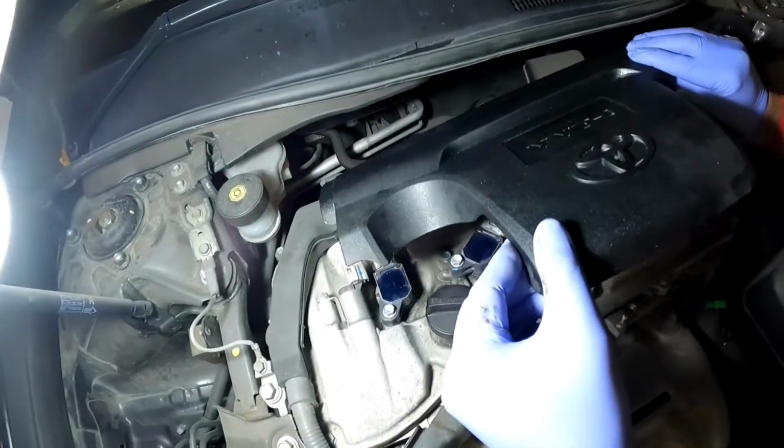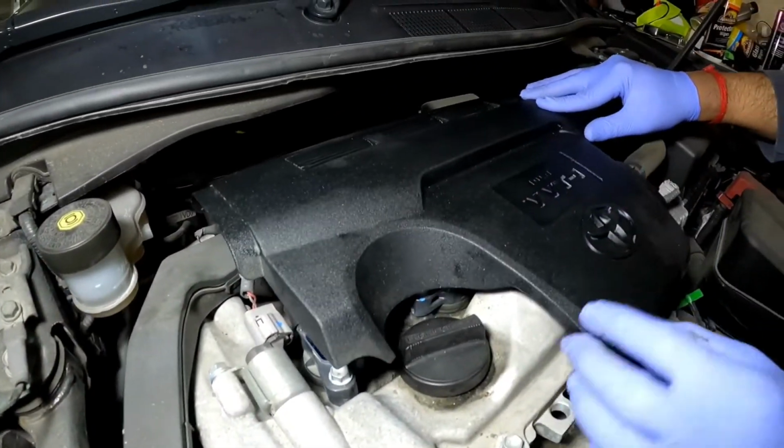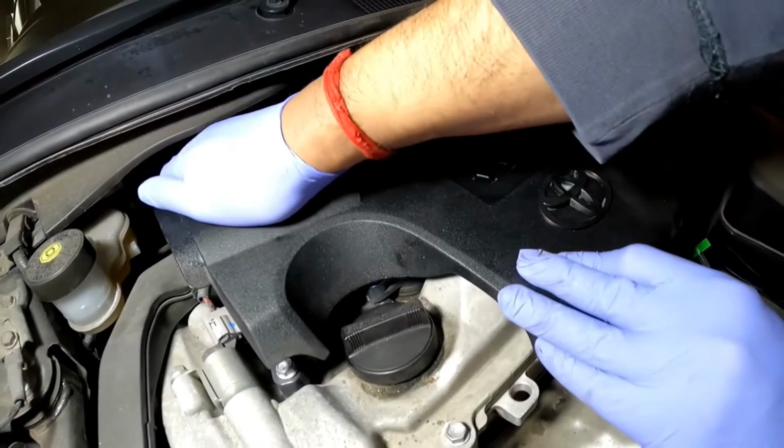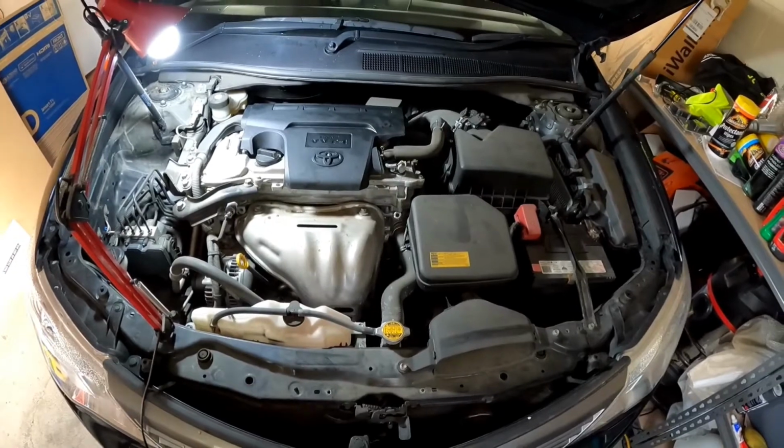So you want to align it with the pegs down the bottom, and I'll show you where the pegs are at the start of this video. All right guys, and we're going to give the engine a start now.